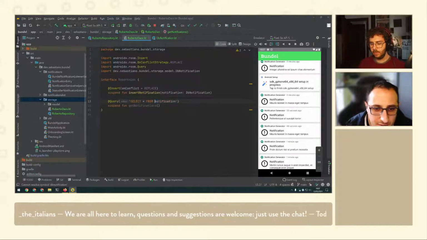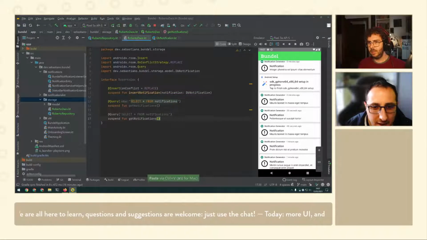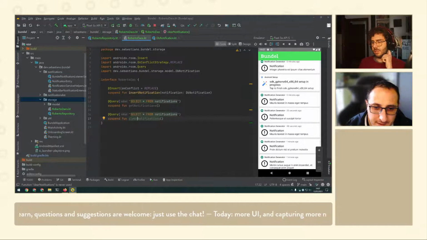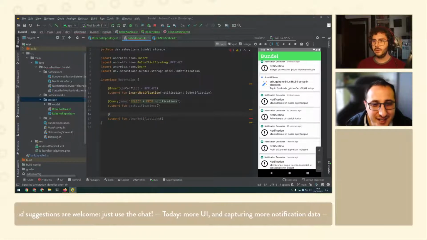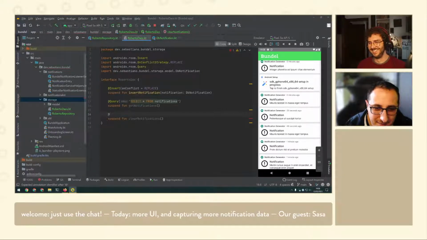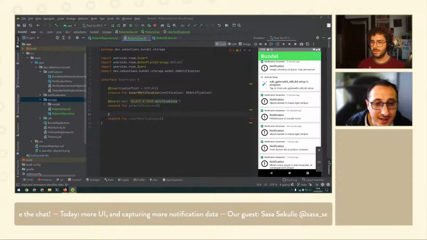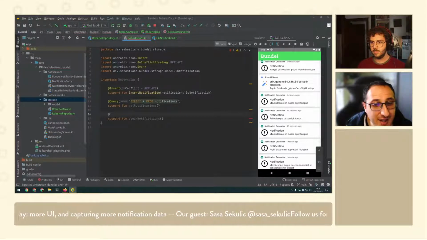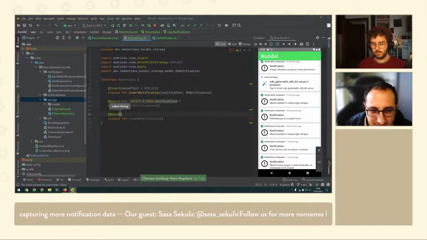So what else do we want to do? We want to delete, well, essentially truncate the table, which means to empty it. So clear notifications. Here we have two ways of doing that. The first one is by using the @delete annotation, but in that way it expects a parameter, which is the notification that you want to delete. Or we can leverage the query annotation and just say delete from notification.